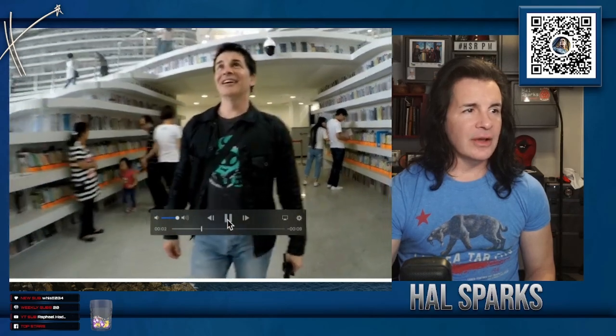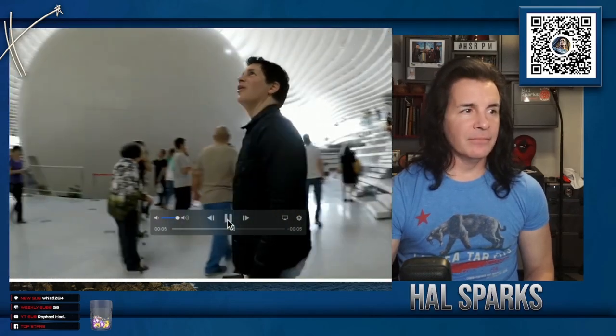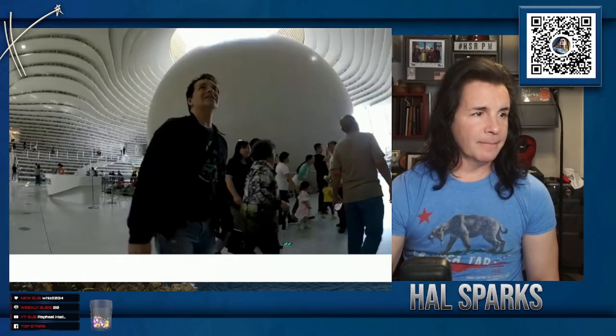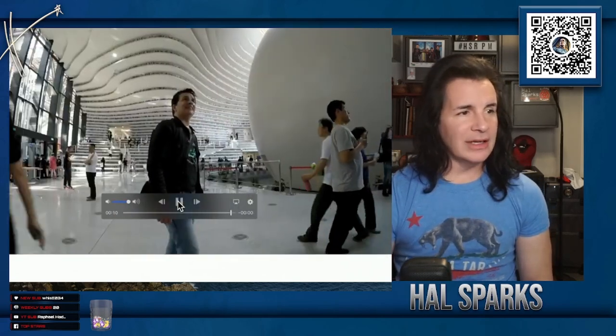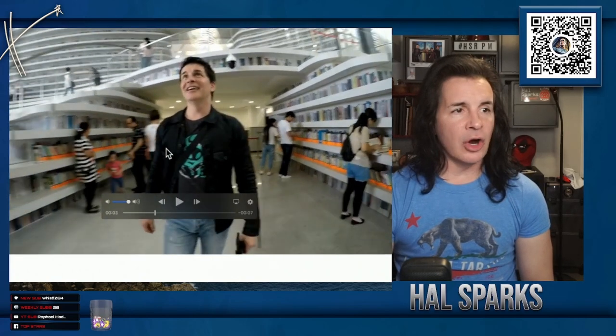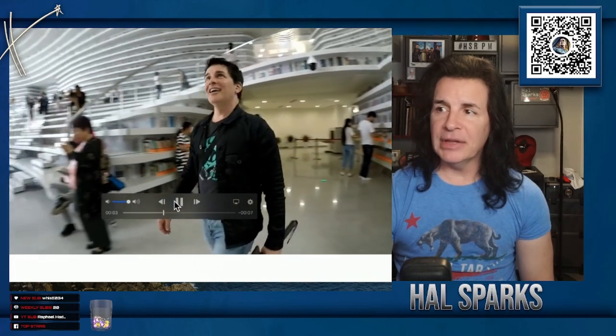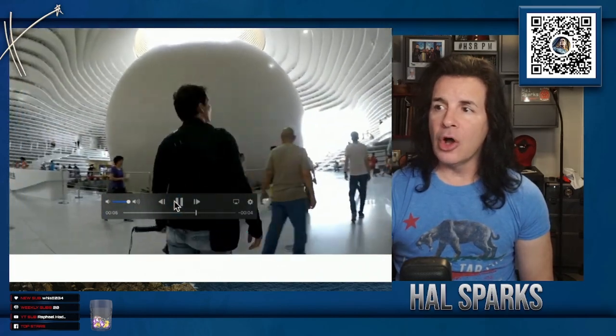This is the big library — it's an amazing library, look at this place. It's incredible, it's a big giant ball. I mean it looks gorgeous, right? Picking up footage of me walking in the place. The books right here are real, on either side of me as I'm walking in — little ones you can check out. The rest of the place? All fake. None of these books are real. It's just for show. There are two rooms off of here we went in and there were no books in them.